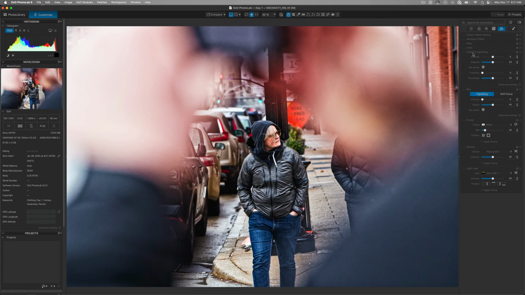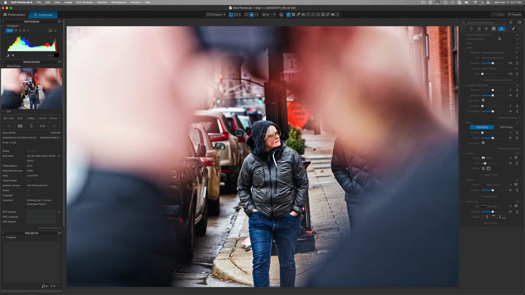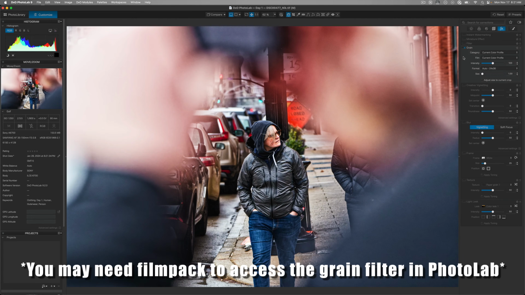So in the Effects tab, I can come over here to Effects, turn on the grain again, and change this to, let's go with color positive, and I can change this to apply a particular film grain. So maybe I want to go with a 400 speed or 400 box speed.